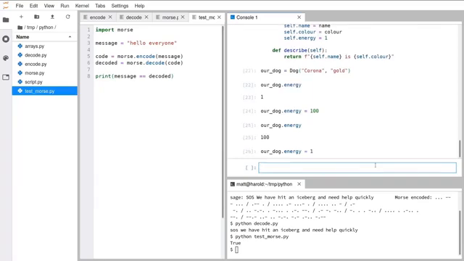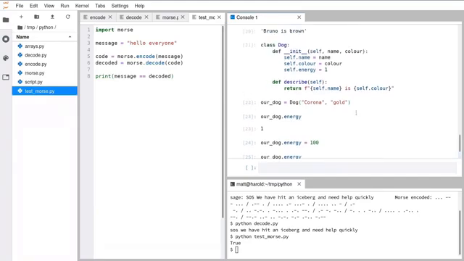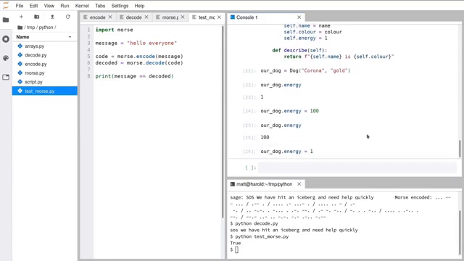But it's nice, instead of having to dive into a class directly and change its parameters, to instead have functions which do the actions which we want this class to perform and keep track of the internal state for us. So we're going to be adding some more functions to our class which allow us to exercise our dog. The exercise function is going to reduce the amount of energy that our dog has.